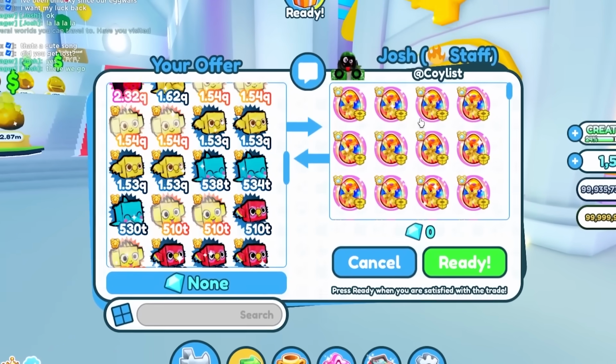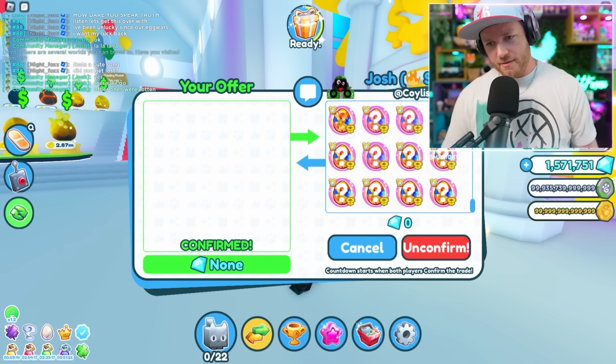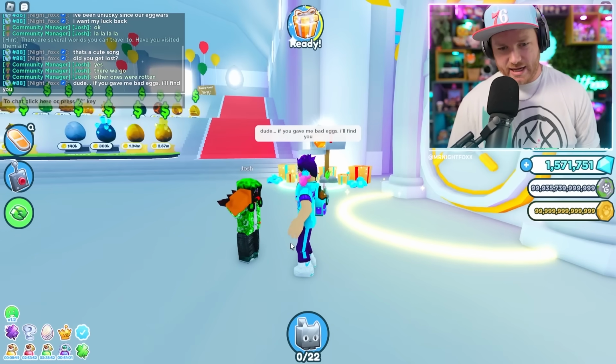All right, he's done, and I'm back. I didn't solve world hunger, but I solved my hunger. That was good. All right, let's ready up. Confirm. I don't even know if that was 100 eggs, but I'm gonna assume Coilus knows how to count. Oh, wait, he said, there you go. Other ones were rotten. Dude, if you give me bad eggs, I'll find you.